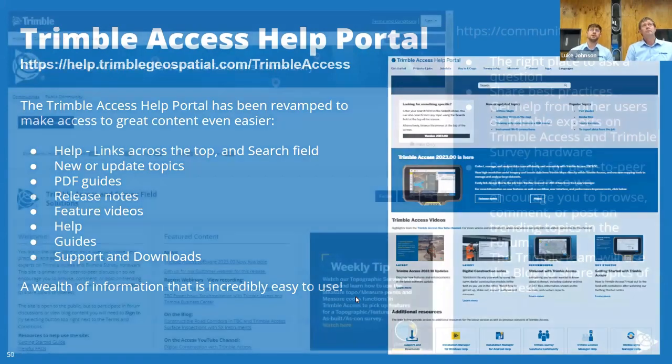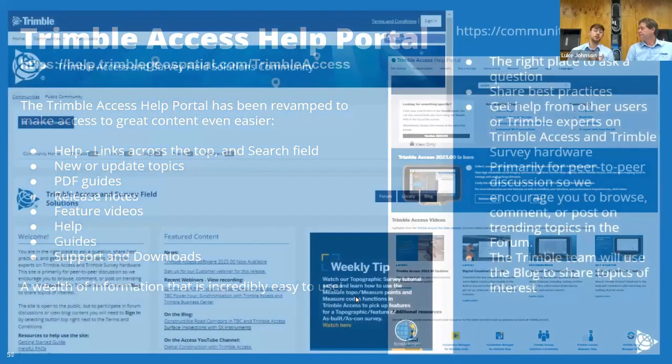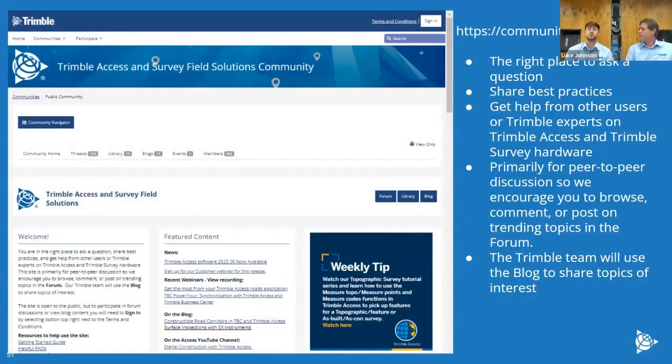One other thing to mention is if you're in Trimble Access, let's say you're on the resections page and you want to know some help about resections. If from within Trimble Access you open the side menu and click help, it will actually take you to the correct place in the help. You know, it's all linked. It's all context sensitive. So it'll take you to the right section. So it's a really useful resource, even if you're in the field.